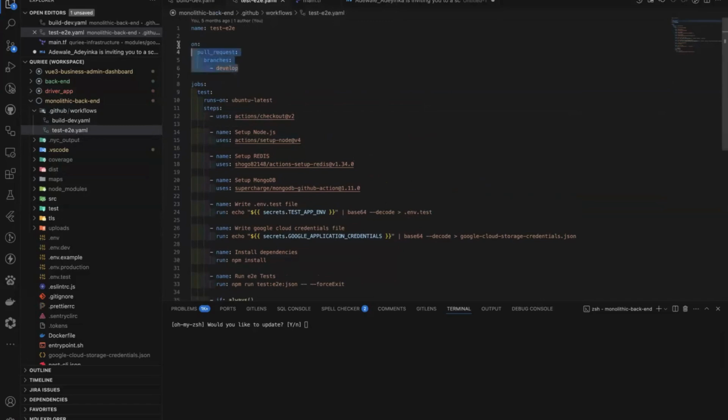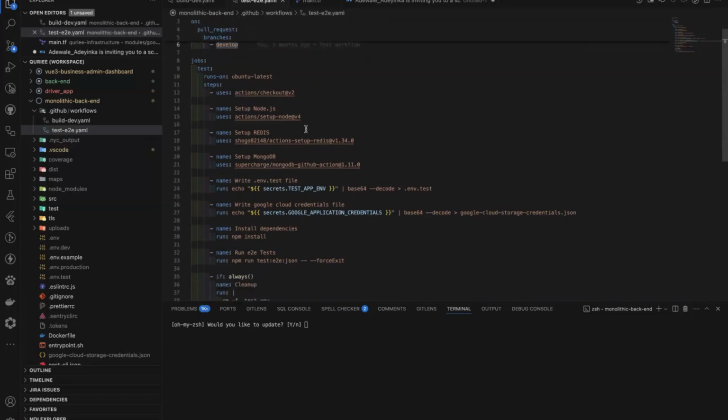And then the condition for triggering it is here. I want it to trigger on pull request. Pull request is what normally happens when you push code and you want to merge it to a branch. The merge hasn't happened yet, but you are requesting to merge. What you are trying to push and what is on the branch you are pushing to is compared left to right. That's why it's called a pull request, requesting to merge into another branch. So this workflow was written to trigger when such an event happens, and if the branch you are trying to push to is the develop branch.